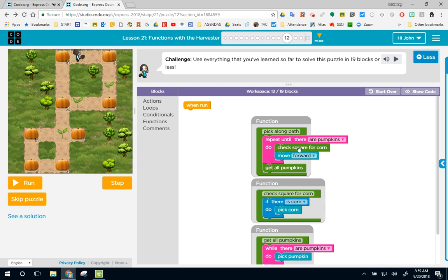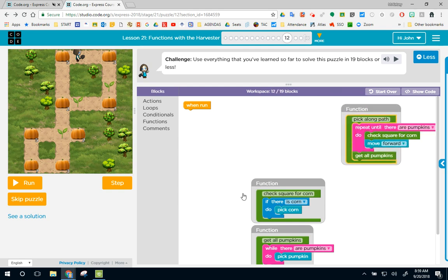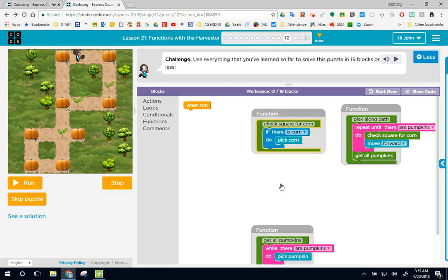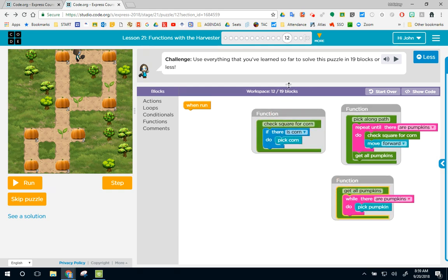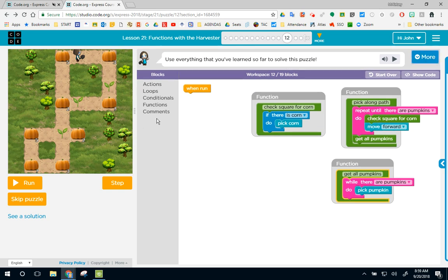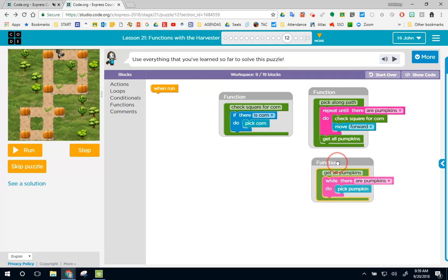And if I go through this, these functions, again, I need to be able to read what these do. As a tip, I would move these over so that you can read them all on one screen. If this is too much, you just press this little less button. It gives you a little more space to work over here. And I've already showed you this. You can drag these things to give you more programming space.